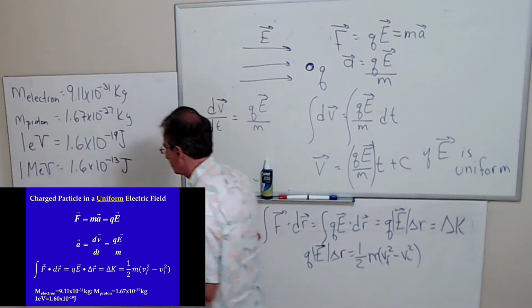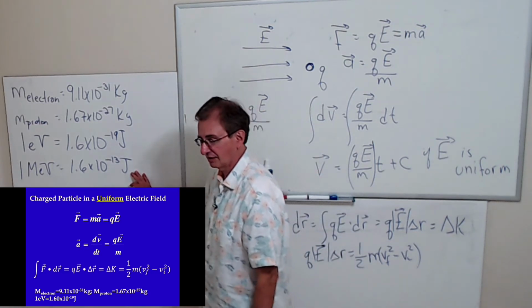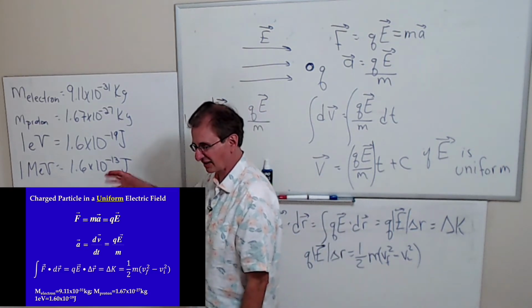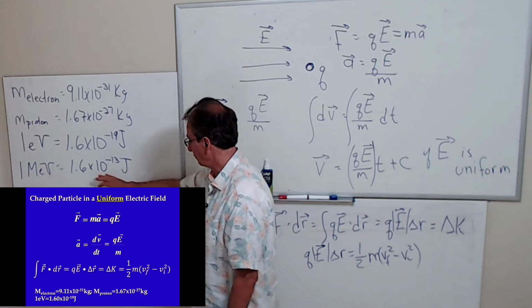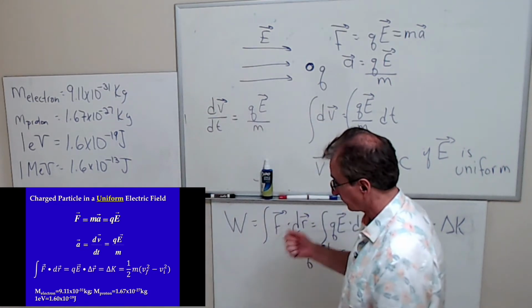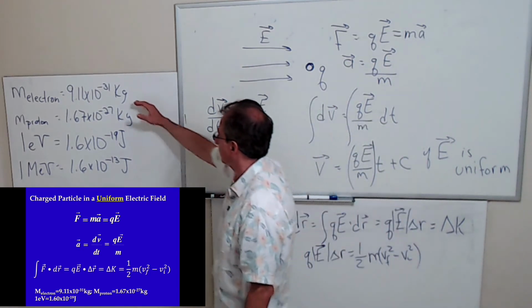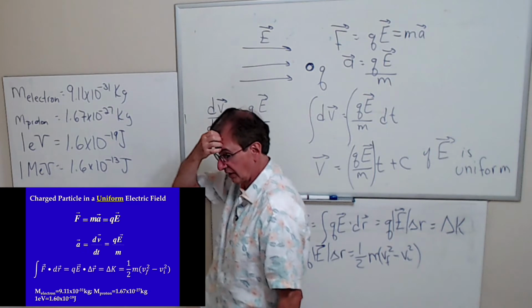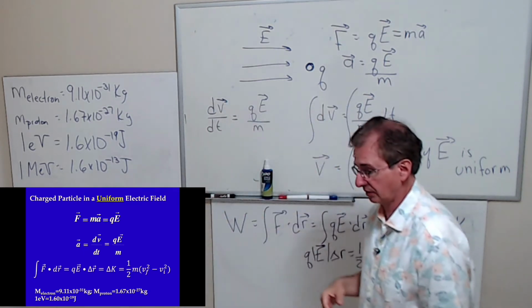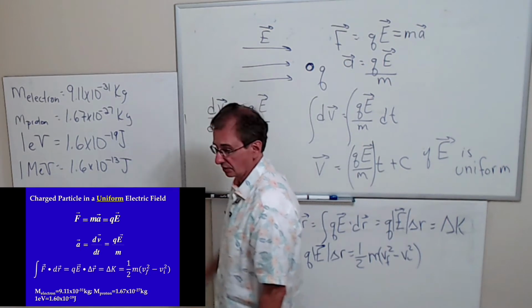Which is 1.6 times 10 to the minus 13 joules. Usually when you're dealing with fast protons that start becoming relativistic, we write the kinetic energy in terms of mega electron volts. So these are some things you should become familiar with. You'll see these over and over this semester. Okay, these masses and these units.